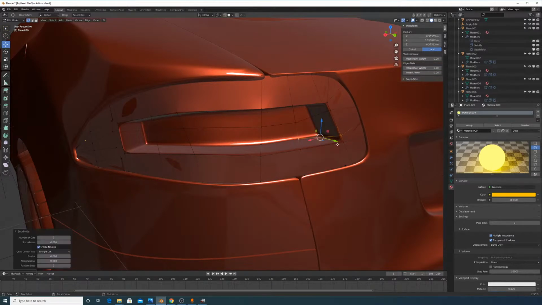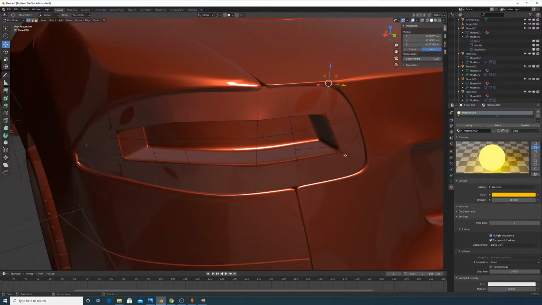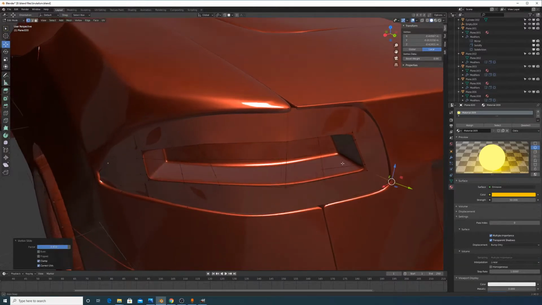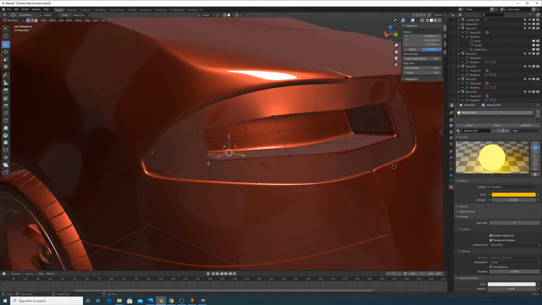And I'm going to even subdivide this, or actually, I'm going to delete these loops. I don't even need them, I don't think. Definitely don't need that one either. And just kind of connecting everything back to how it was.